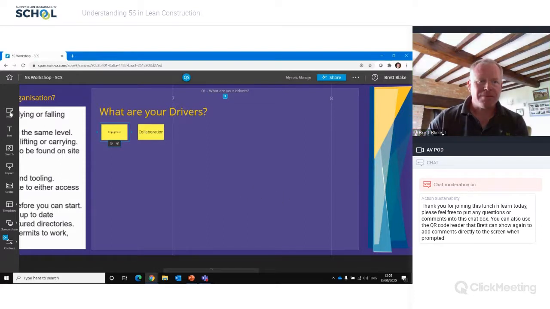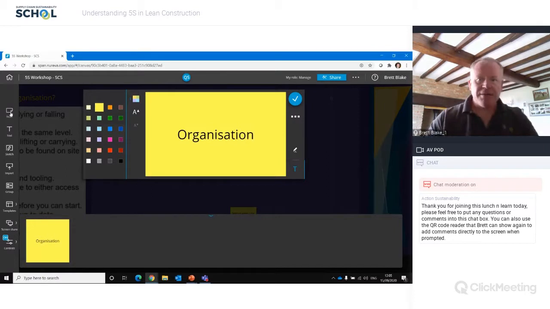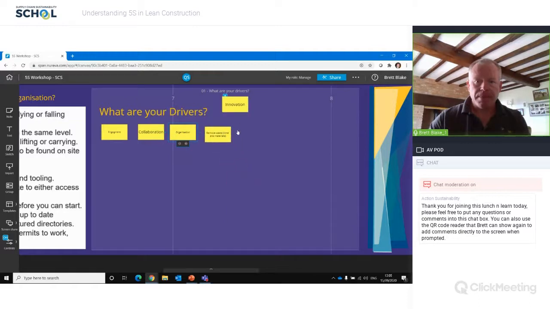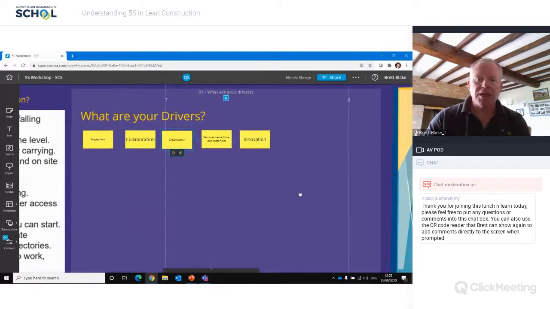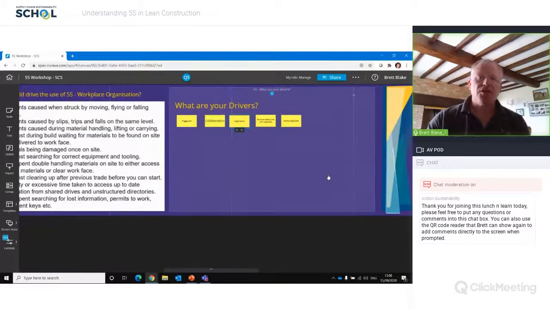As the name states, it's about organisation of activity, making sure everything that we do adds value. Innovation, absolutely. We can use that innovation from other people and other organisations. Remove waste, time and materials. And if we remove waste, time and materials, that means that whatever we do within our organisation of our work is actually adding value to our customer or the end user of our service or product. Please feel free to continue to add your thoughts on there, as we will share these at the end.